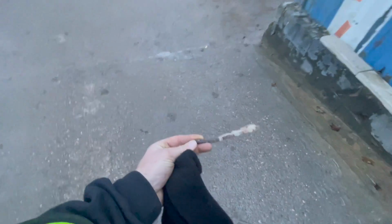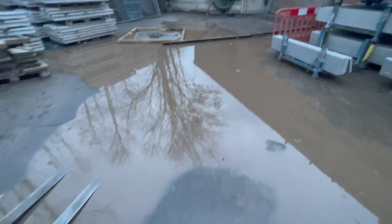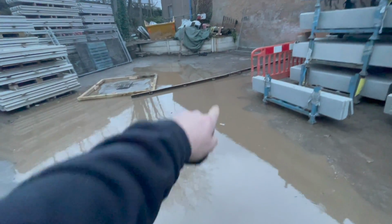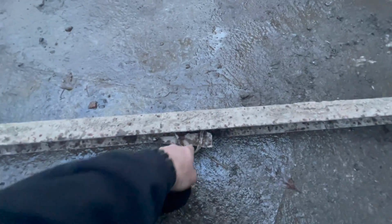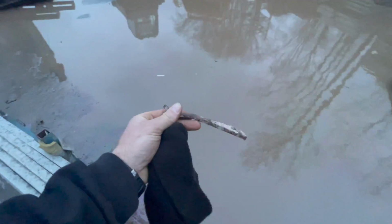Taff's just gave me this. I'm going to make some of these wedges. These wedges go in there. In fact, I'll show you. They go in these like that. You put your pin in there and that closes on it and then it holds it in place. So, he's given me the task. I'm going to make a few of these.